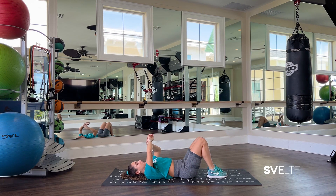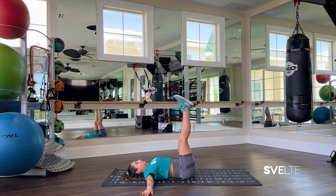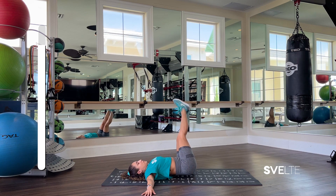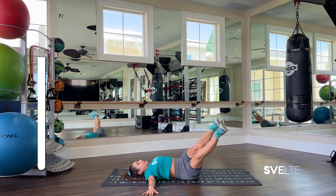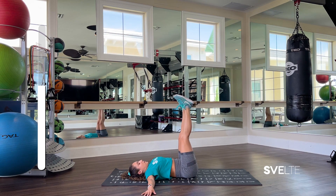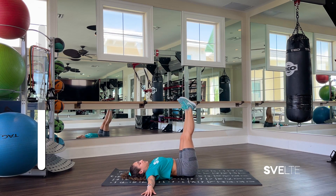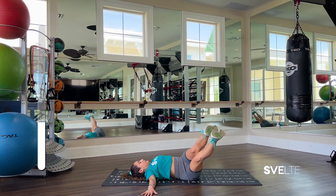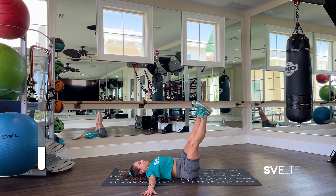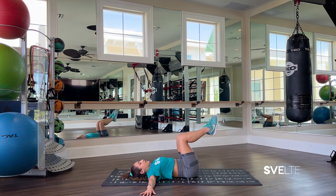Legs up, knees up, or feet on the ground — go ahead and choose yours. Lay back, ready position, breathe. 30 seconds. Let's go. If you find that your shoulders are lifting because your legs are going a bit too low, go ahead and not go so low, because the important part is that we keep your shoulder blades on the ground. Engaging the core, strong core — it's going to help you balance. Those wide fingers are going to help stability. Three, two, one, and down. Very good.